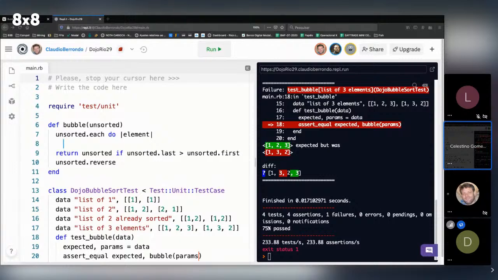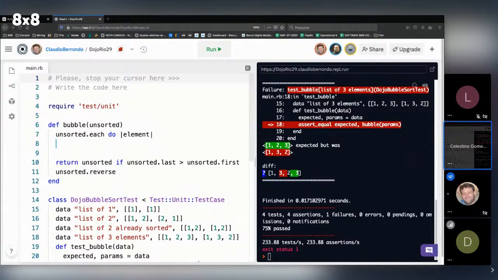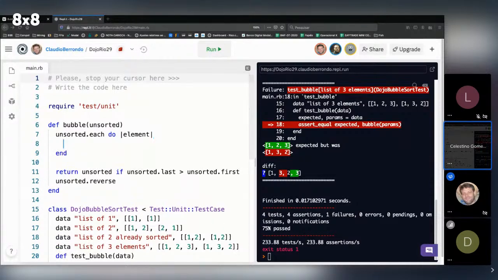You can write an end to close the each. An end here? At line 8. Yeah, that's it.